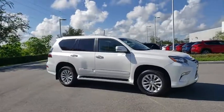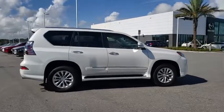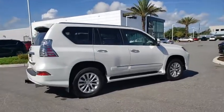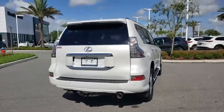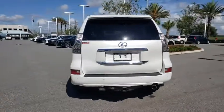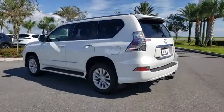We are pleased to show you the 2016 Lexus GX. The Lexus GX is a luxurious SUV that provides plenty of hauling functionality with its third-row seating, but also has the capability to take off-road. The GX lets you ride in style while still providing you with plenty of versatility.